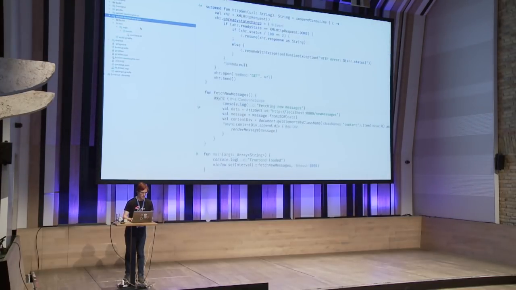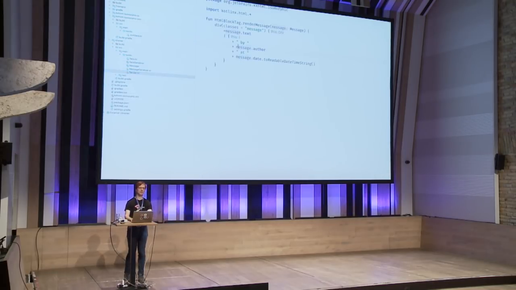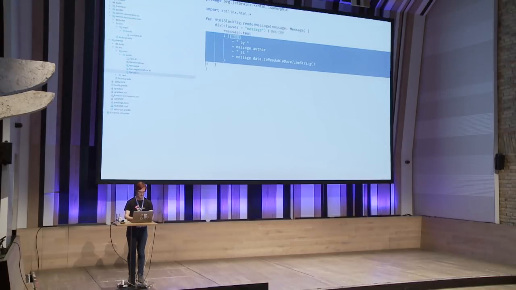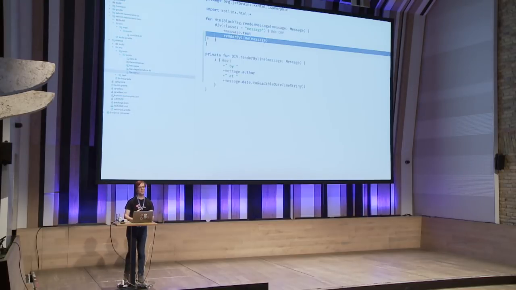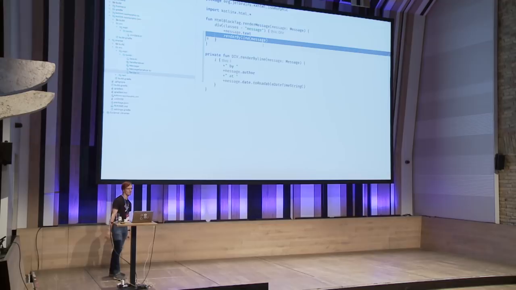So if I just switch very quickly to the IDE, this is shared, source main render. So this is just some fragment of kotlinx.html that renders the message. And I'm just going to do this, and basically just do a regular extract method refactoring.